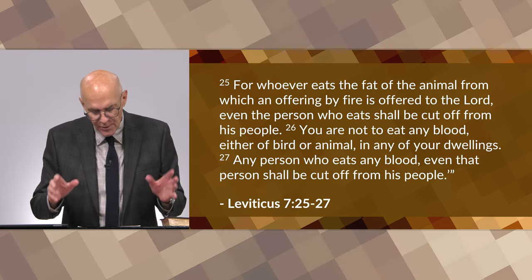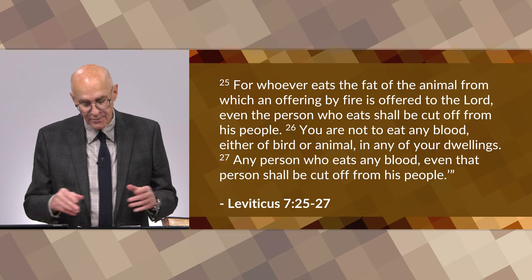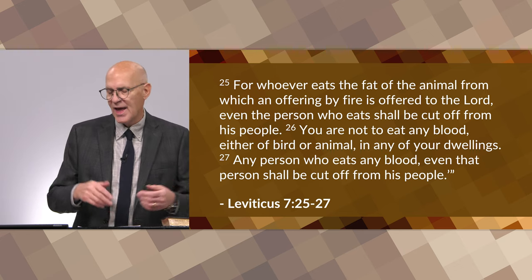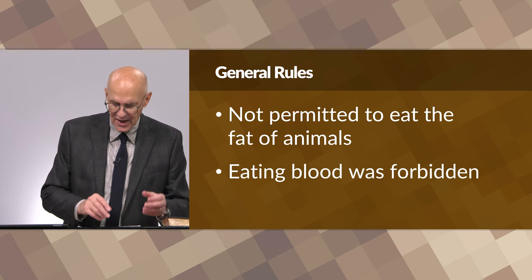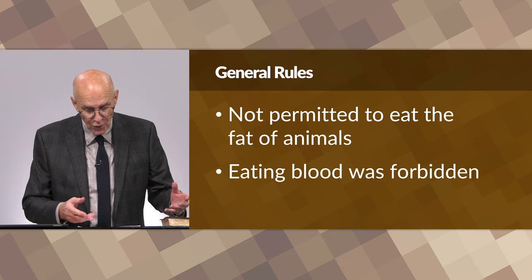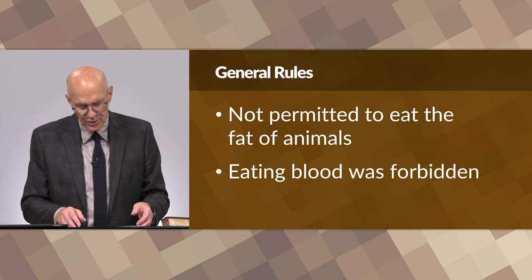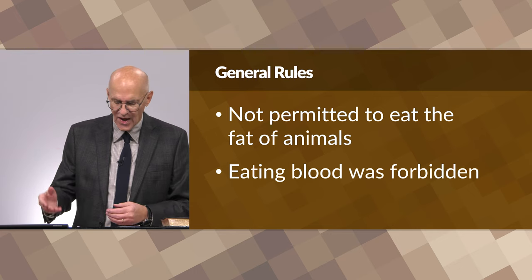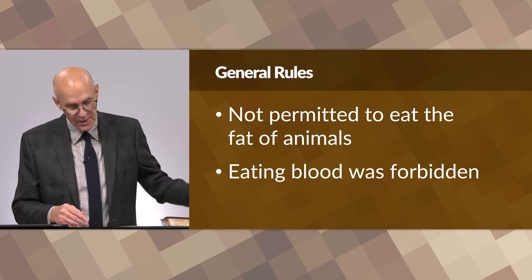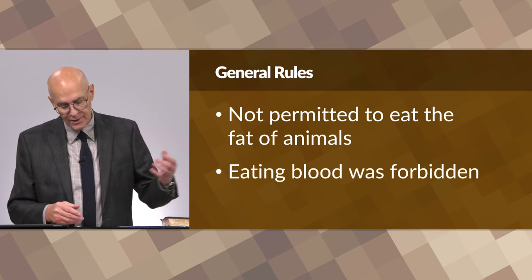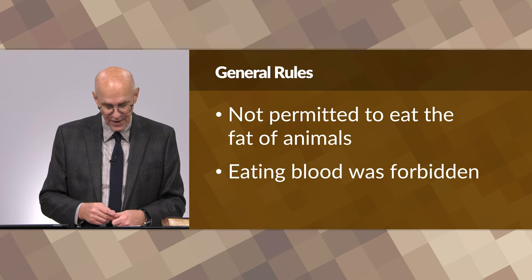And so these were the prohibitions regarding fat and blood, not only in the context of offering sacrifices to God, but also in the regular management of livestock and the handling of animals and birds. They were not to eat the fat of animals, whether they were slaughtered for food or they died in some other way. When animals were sacrificed and meat was left to eat, as in the peace offering, the fat was not to be eaten under the punishment of being cut off from the people. And if you are cut off from God's people, you no longer belong to God, and you no longer enjoyed the blessings and the protection that came with the relationship between yourself and God.